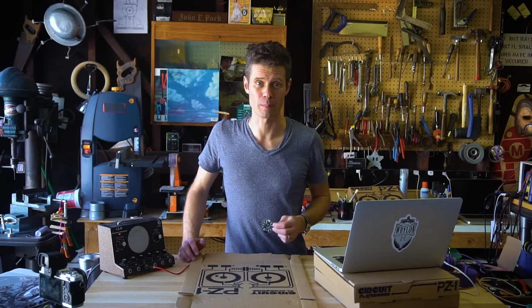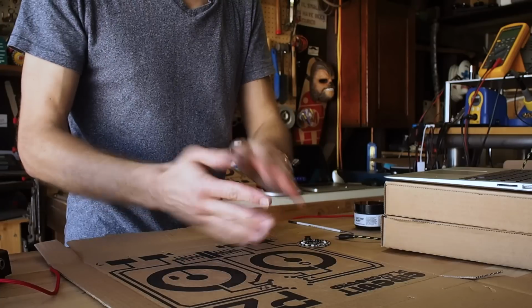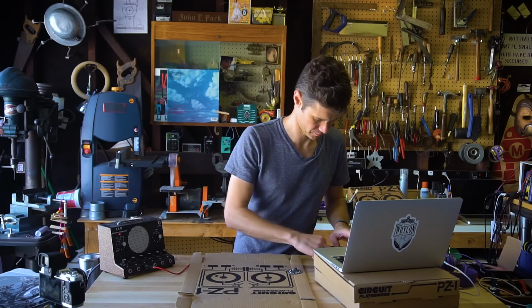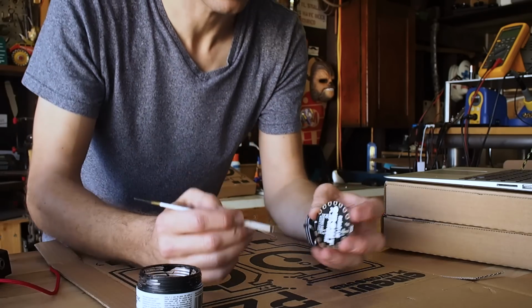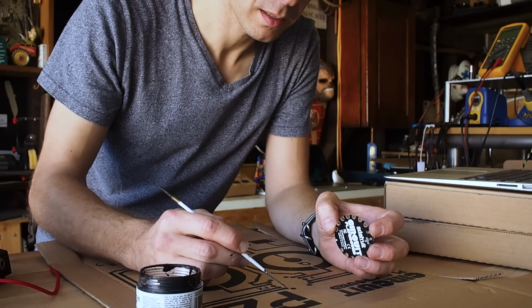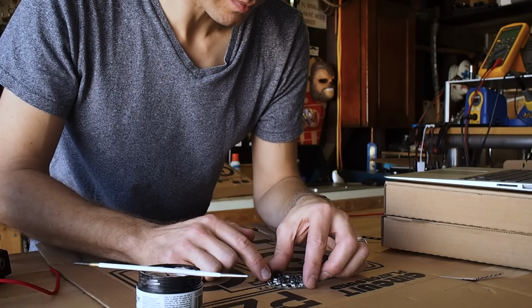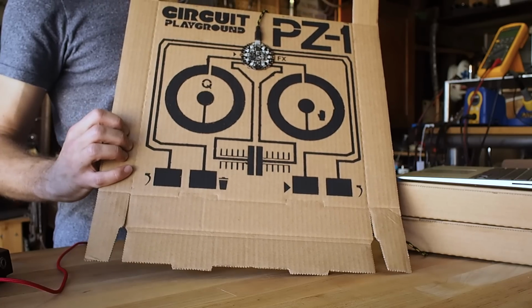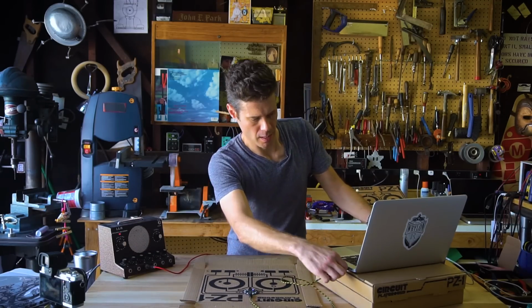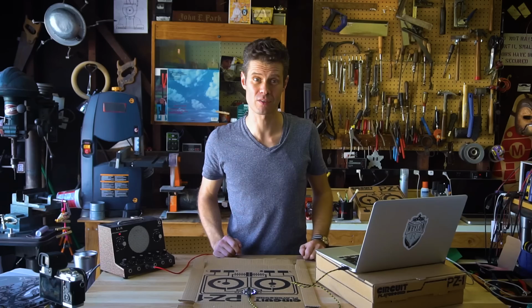Now I'm gonna attach my Circuit Playground with a little bit of conductive paint. You should be careful when you do this not to blob on too much, because then it can fill in the gaps and our traces will get connected or short-circuited. I'm just going to put a little blob of paint in the center. The paint has dried on the Circuit Playground and now we're ready to fire it up. I'm going to plug this in. And I've set up the MIDI controls to work with these surfaces, so let's give it a spin.